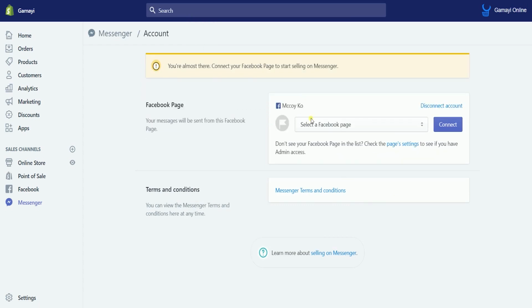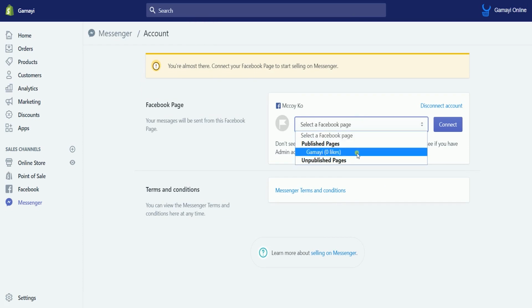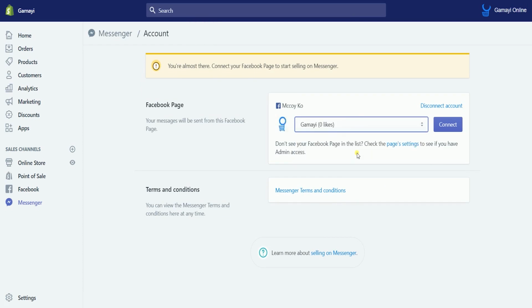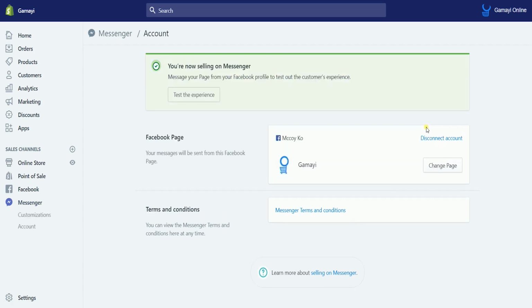Back on Shopify, to start selling on Messenger, select the Facebook page on the drop-down and select the Connect button. It will then give you a green confirmation telling you that you now have connected Messenger to your Shopify store. And that's it. That's how you add Facebook Messenger sales channel on Shopify.